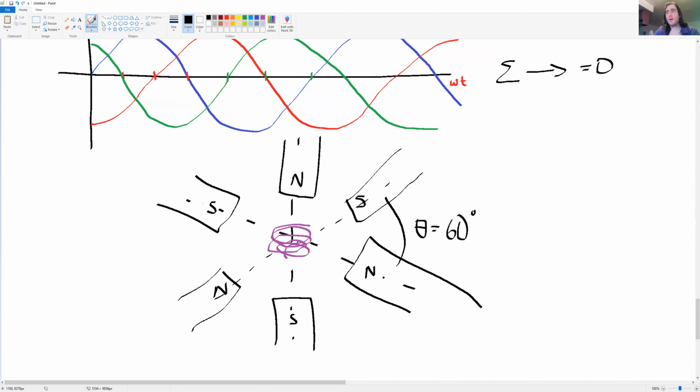Okay, and so when the coil is like this here, you can see we have north pole coming into it, right? And if we rotate it, then we would have south pole coming out of it. So that would be a big change in the magnetic field. And the angle between north and south here is 60, but the angle between 2 north poles is 120 degrees. So that's why this is going to be 120 degrees out of phase.